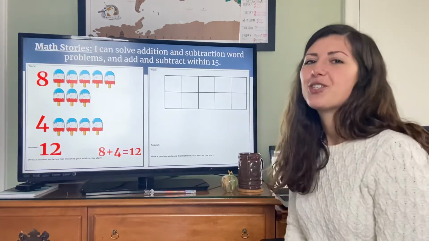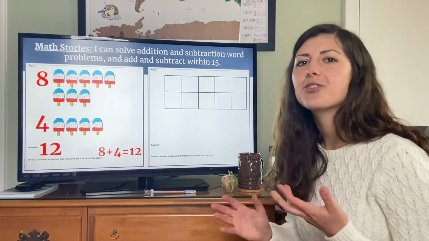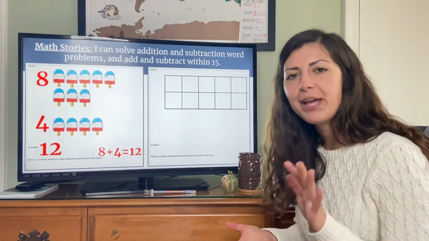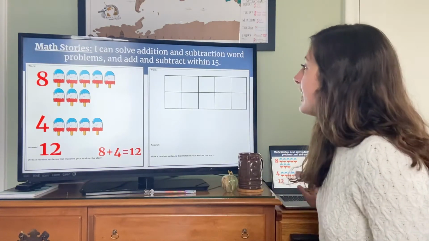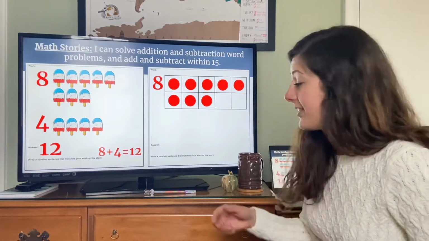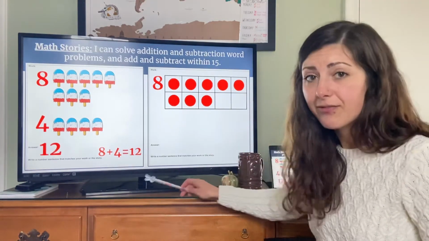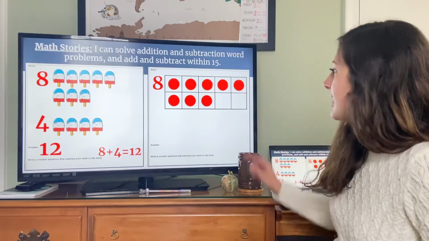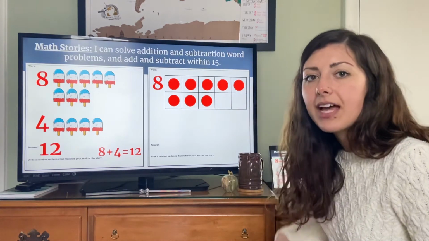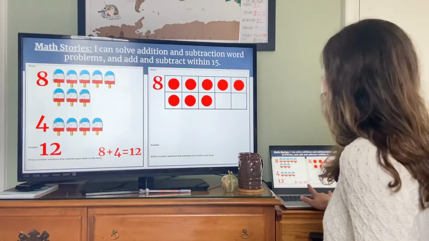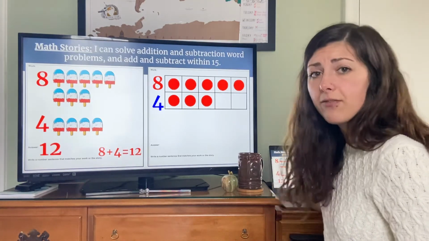I also wanted to show you how you could do this if you use a 10 frame. So this is a little bit tricky because we have a really big number today, but I'm going to walk you through how we can do this. So again, I'm starting off with the number 8. So I have my number here and I've filled up 8 of my squares of the 10 frame. Now I can notice I have 1, 2. 2 of my squares are left empty. So let's see what happens when I try to add 4 to it. Because I know she's getting 4 more, right?